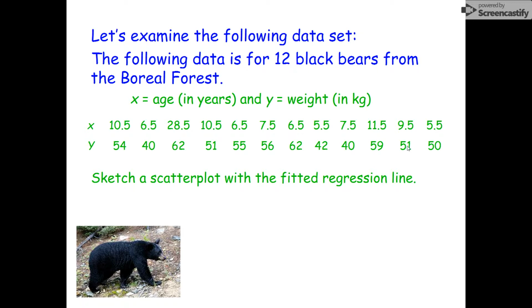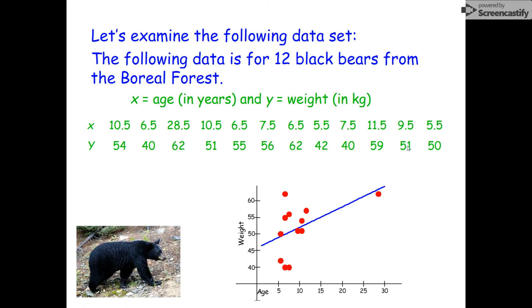Okay, so that should have been enough time to practice that. So let's go ahead and see what your scatter plot and LSRL on that scatter plot should have kind of looked like. So you should have seen something like this. Now remember, we don't mind if you don't scale these axes or label them. Okay, we're really just seeing, did you see the right thing that you were supposed to see?